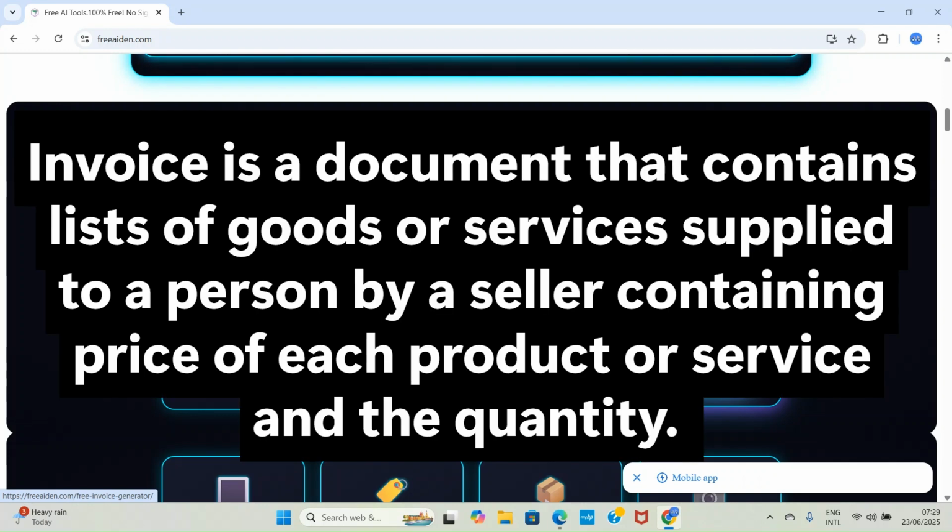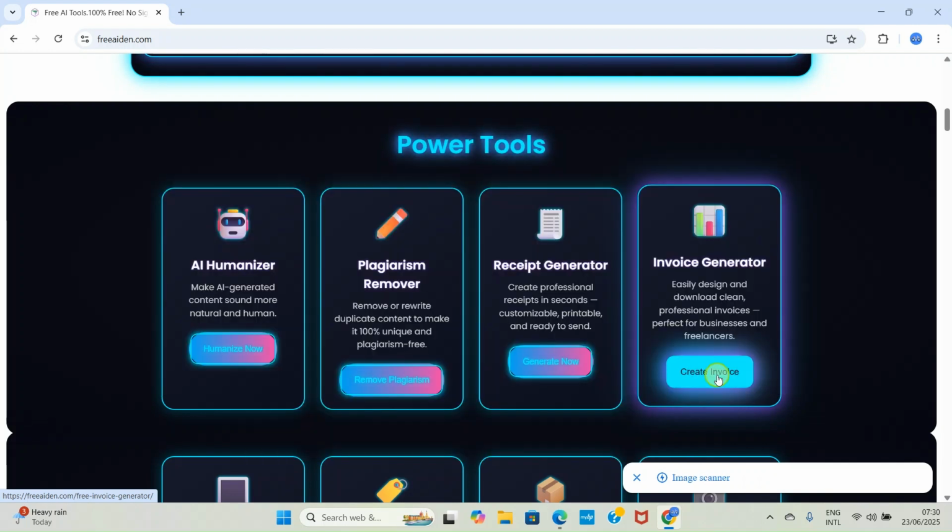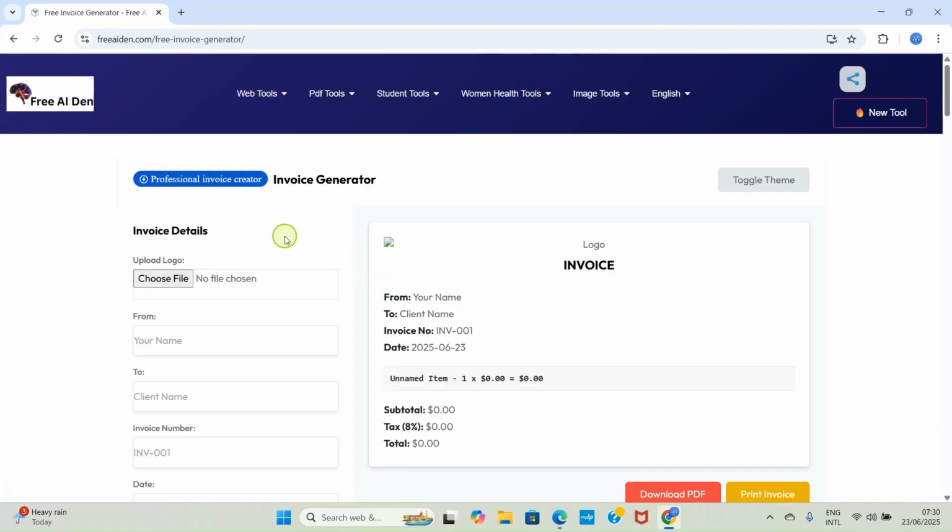An invoice is just a document issued by a seller to maybe another seller, detailing the goods being supplied to the person and the cost. So here we want to list some items we want to supply to a particular person in another location who wants to sell some products. So click on create invoice. You'll be taken to a page that looks like this, telling you to list out the items you want to offer to the person, and the details of the person you are sending it to.